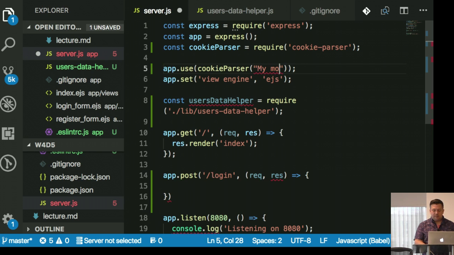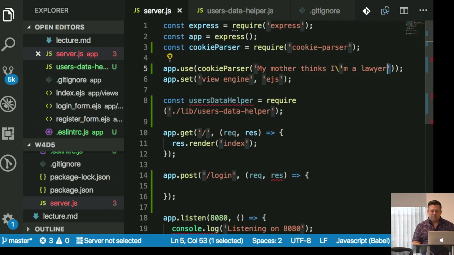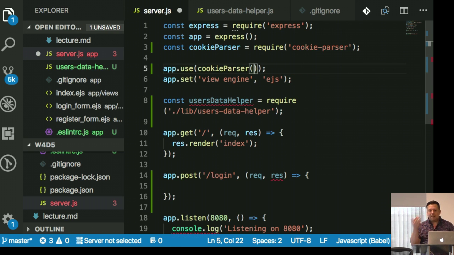So the secret can be how the cookie gets encrypted, but I don't actually want that right now because I just want to see the cookies by themselves for lecture purposes. If this were real, I'd be doing a session, and later we'll actually do a session.